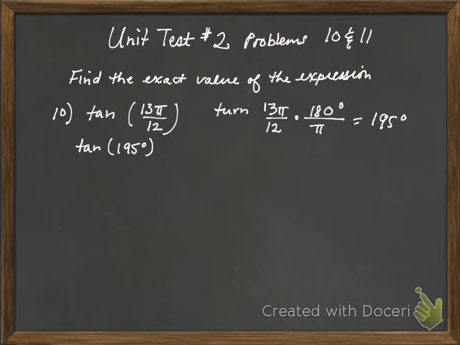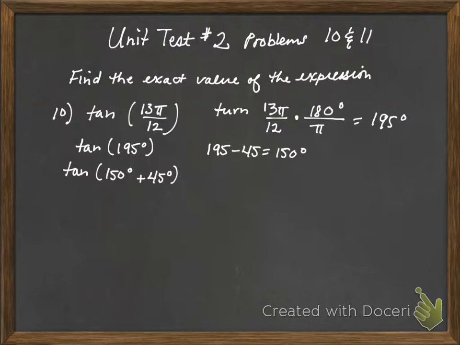And because this value ends in a 5, I'm going to go ahead and assume that 45 is one of the values. So if I take 195 less 45, I get 150. This is a value I know. So I can rewrite this as tangent of 150 degrees plus 45. Now all I need is the formula that goes with it.